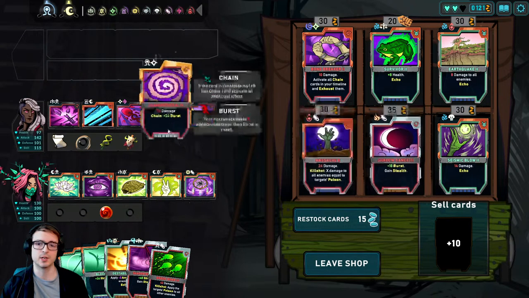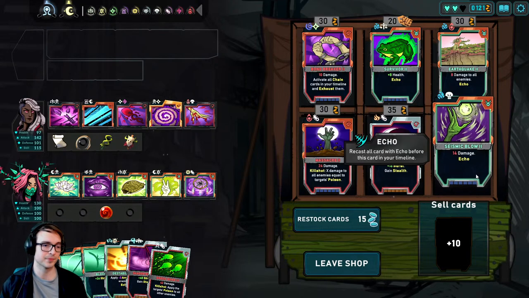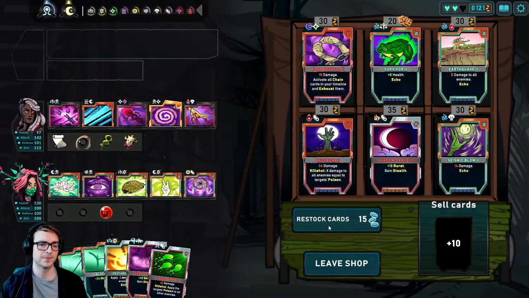Wait a sec. Oh, shadow dance. You're not going to work for me, because you're not a chain. Could be cool. Could have been cool. 14 damage echo, 24 damage kill shot. Chain cards in timeline. No. Restock. Each true vetrez deal 5 damage.